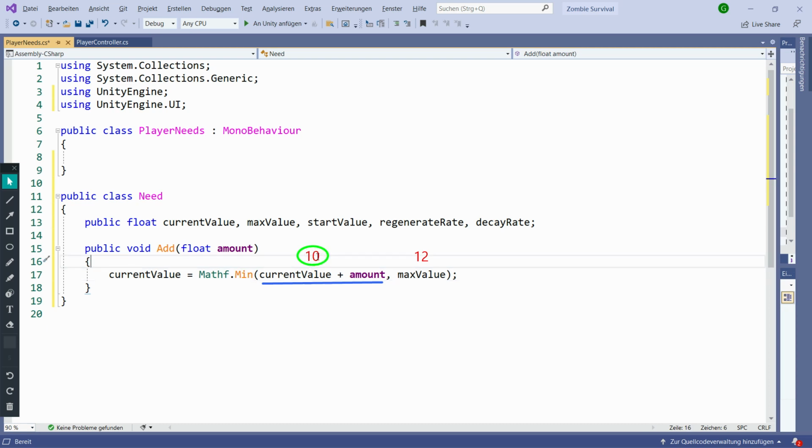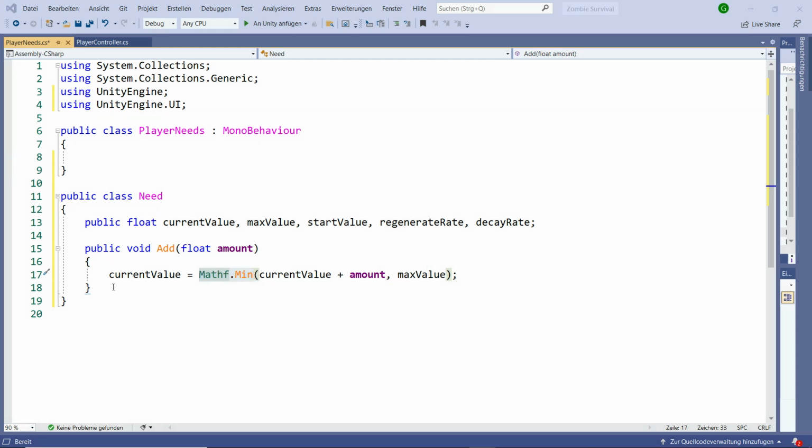But if it's opposite, for example, the current value plus amount is 15 and our max value is 12, it is going to take the 12 and not the 15. That's why here we use Mathf.Min to get the minimum between two values.